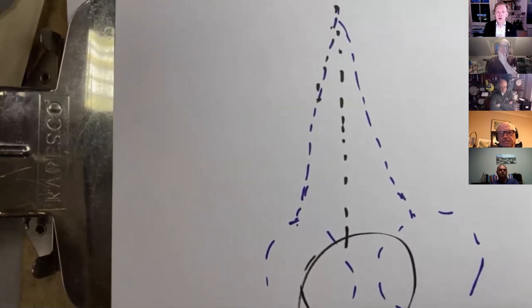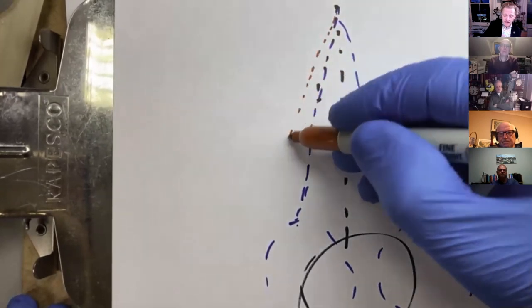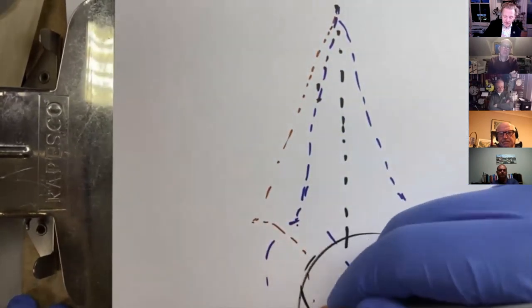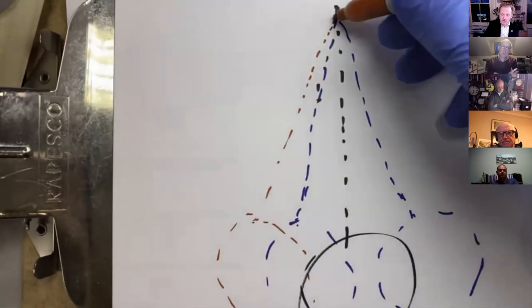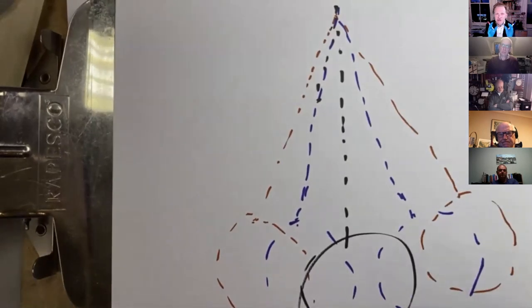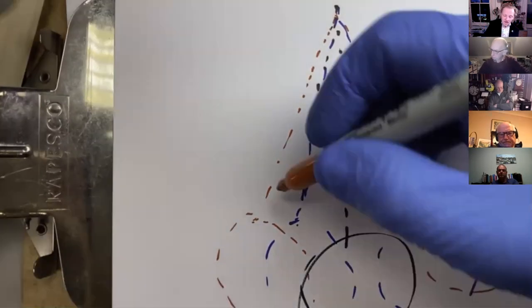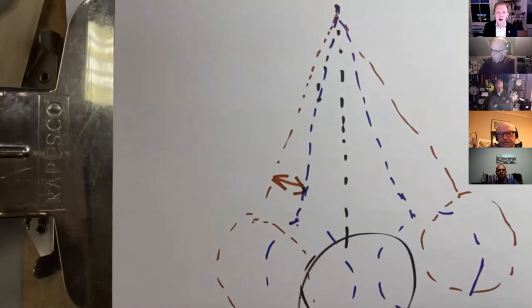So the clock has to be overdriven. It has to be driven over the escaping arc. So you can test this, as said on Facebook a few times. If you put a bit of paper behind the pendulum of a clock you've just repaired and you start it ticking and just get it so it's just running escaping arc, then let it settle down for an hour and then see what the difference is. That value there is called supplementary arc.